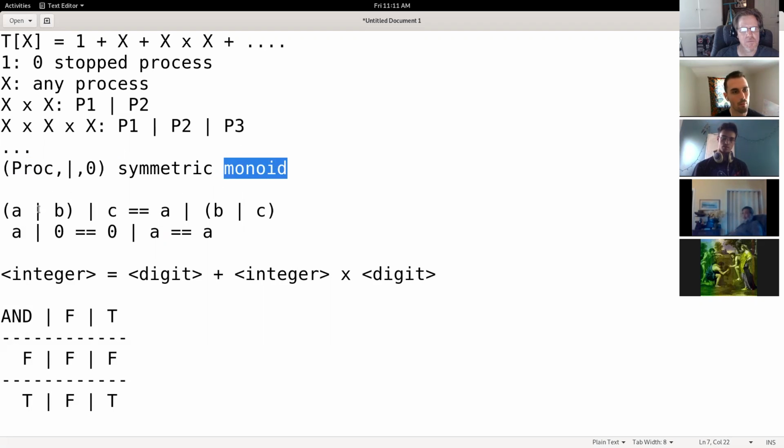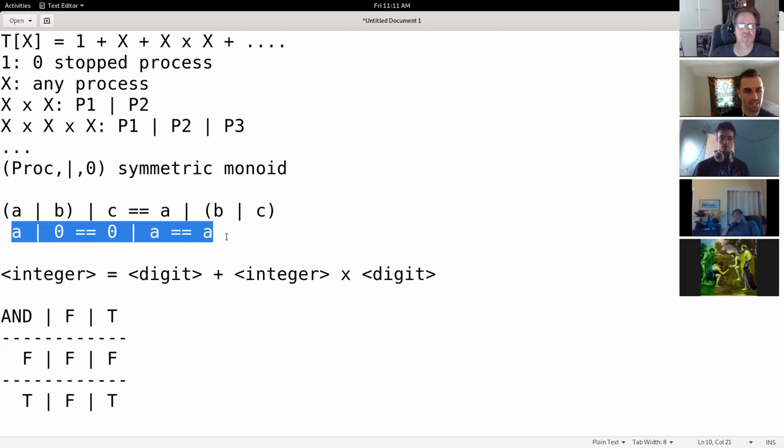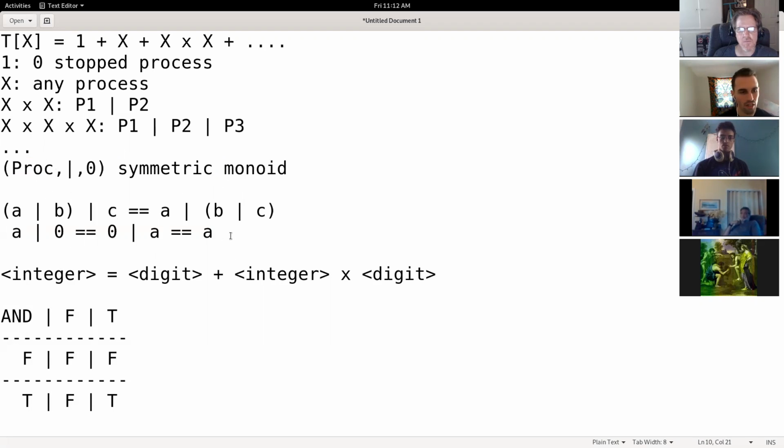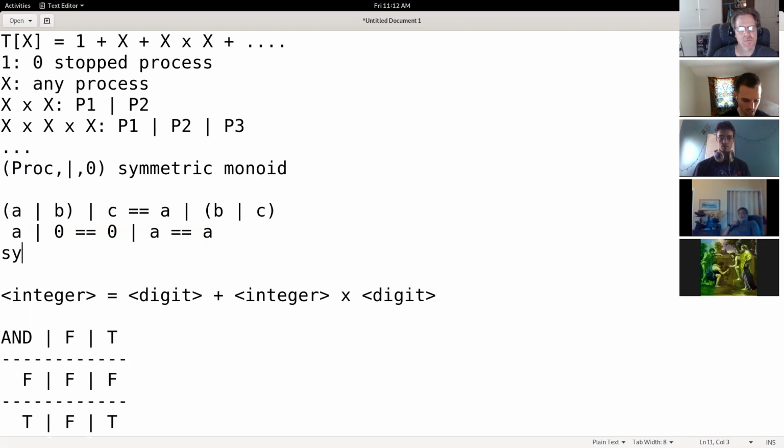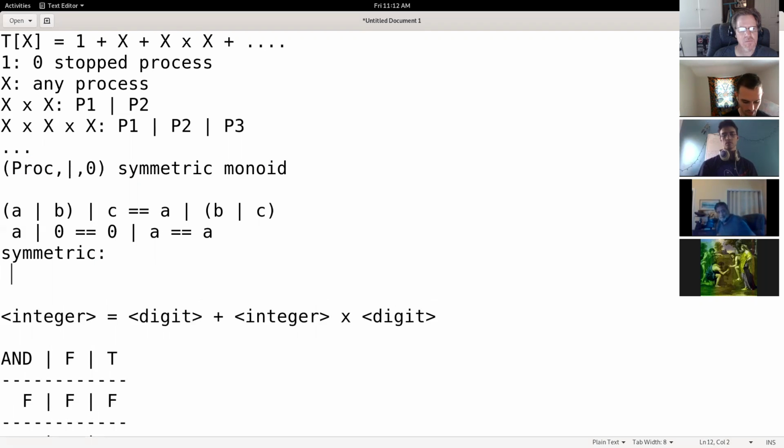Like how this operation relates to the set that we're talking about. We have this rule for the identity, or the unit, being the identity for this particular thing. If I also say that it's symmetric, then additionally, symmetric gives it the extra rule that if I take an A in par with a B, that's the same as taking a B in par with an A. And of course I could delete either the left or the right thing here, but we could just leave them both.